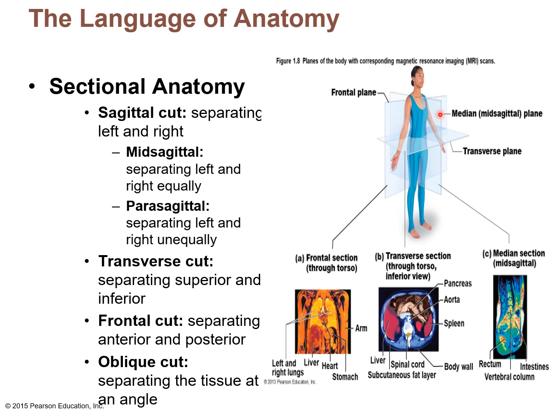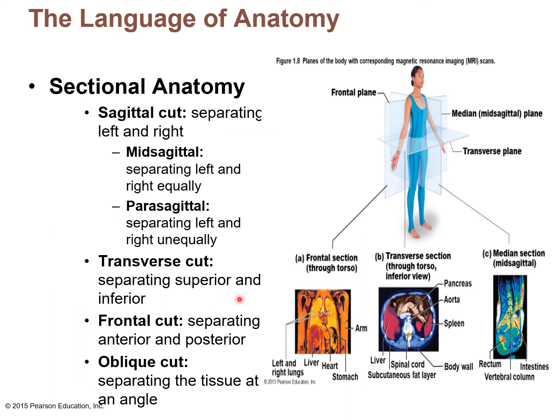Frontal, if you cut frontal, you're going to basically get a front view and a back view. So basically you're going to get an anterior view and a posterior view. And you can either call it a frontal cut or you can call it coronal. Coronal meaning frontal. Oblique is when you're cutting at an angle, so that would be called an oblique cut.